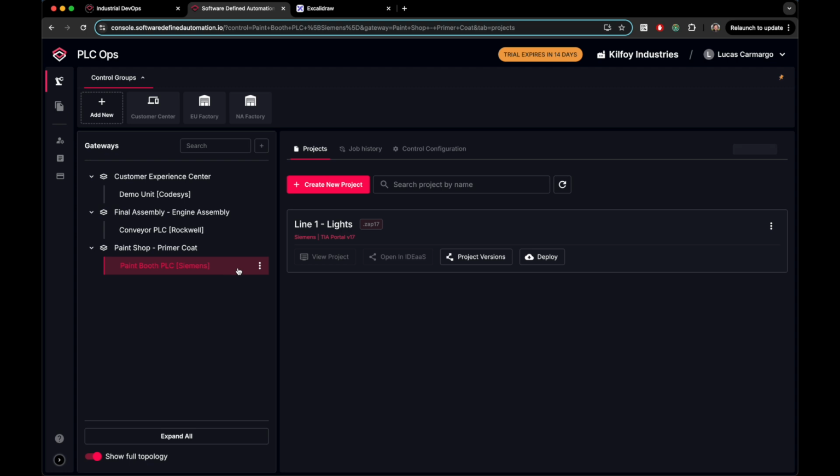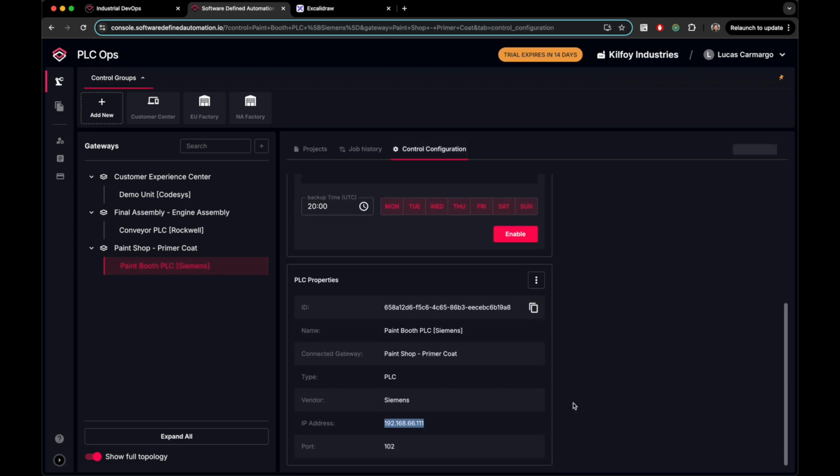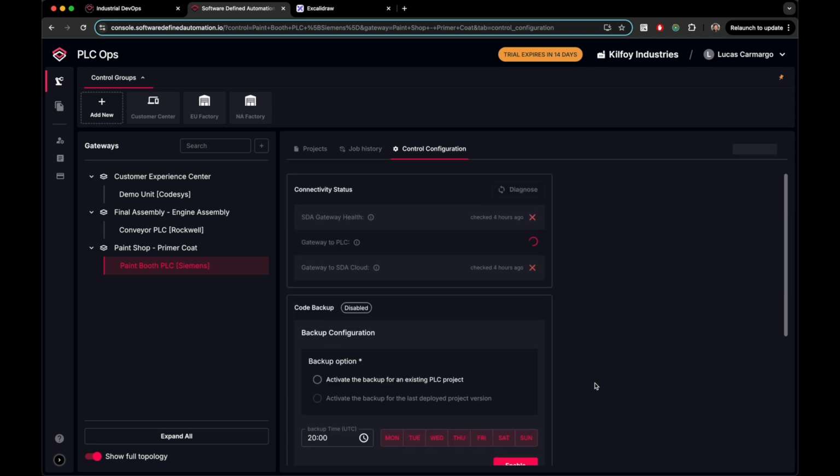To make it possible, the tenant or user needs to declare these devices under the parent gateway in the console. When a gateway is healthy and online, it means they are connected to our message broker and they are listening to eventual network requests coming from end applications. That could be an IDE like TIA Portal or Rockwell Studio 5000.